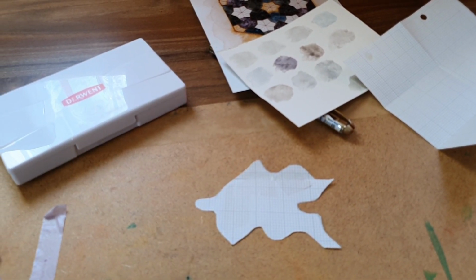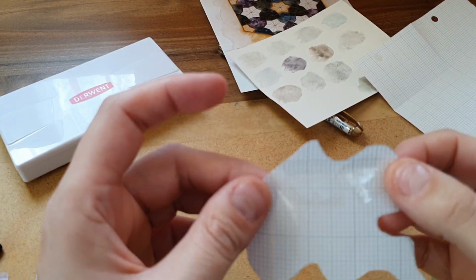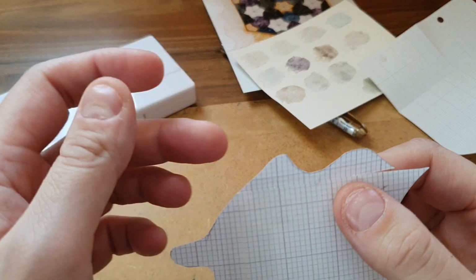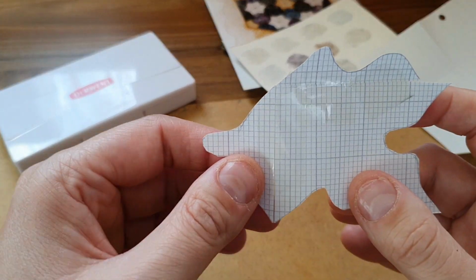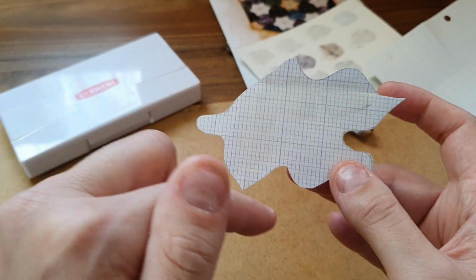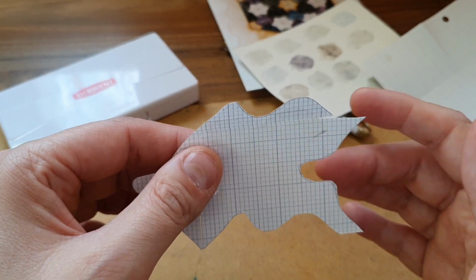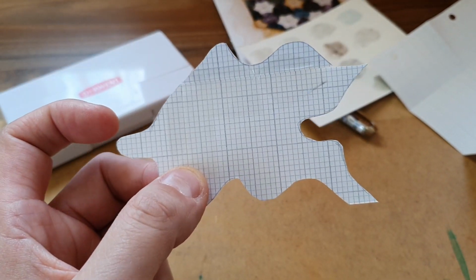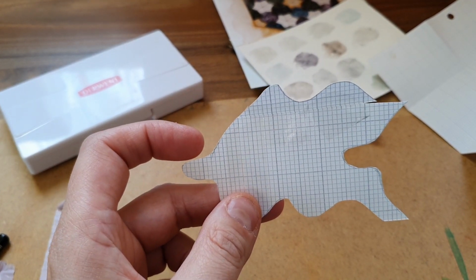Oh my god, so the reason why I use graph paper is to line it up, can you see? So the lines join up. Because I always make mistakes and stuff. But I always say I am not seeking perfection. So I cut that shape out there and stuck it to the back. Then I cut this shape out of here and stuck it up there. I think that's a bit of a disaster, but I'm going to try it out. Oh, God.